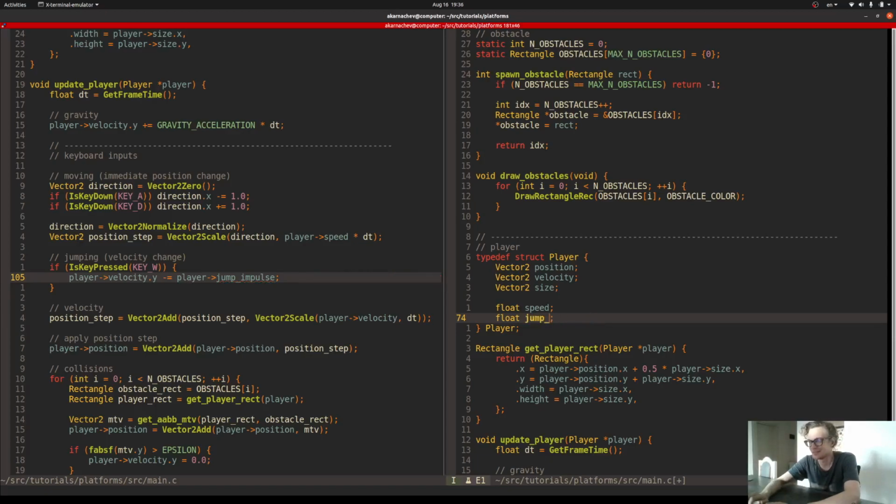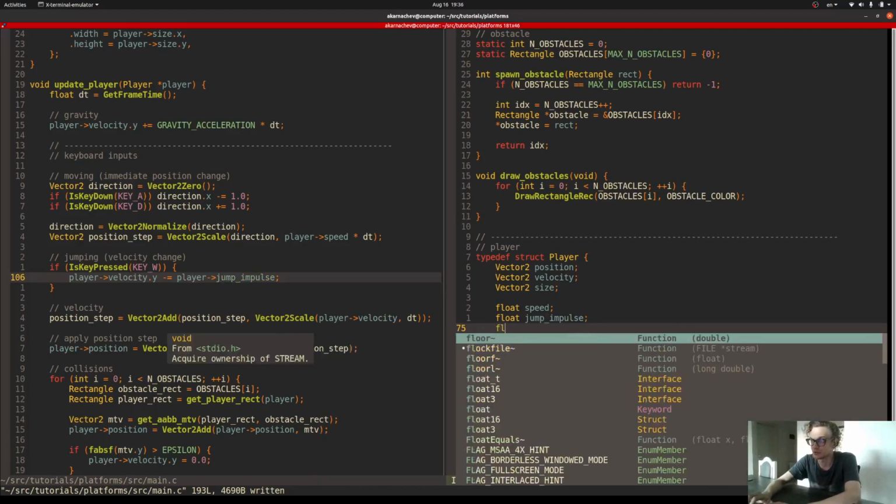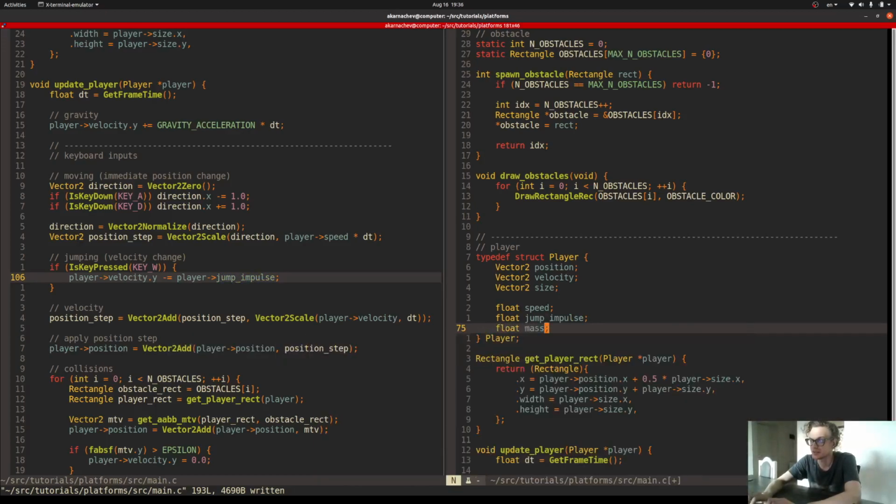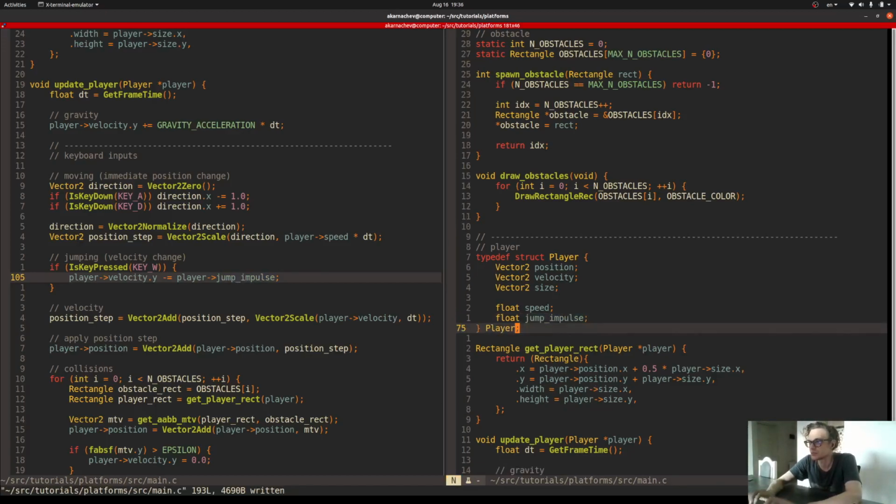So if you call this impulse, it's definitely clear that this jump impulse is basically velocity change, and you can apply this velocity change by multiplying by mass. But we don't have mass, so jump impulse.